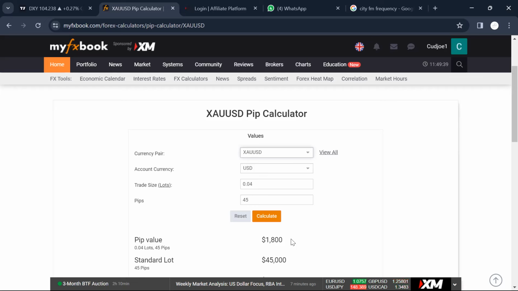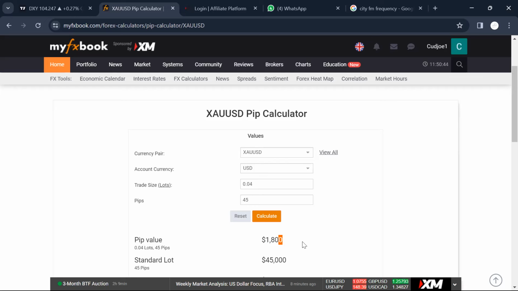Now, there's some kind of confusion here. You have to understand, gold is not a currency. Currencies are calculated in their movement as pips, right? But when you go to gold, the stock indices and other instruments, their movement is calculated differently. So that is why it's this way. For the EU and the other currencies, whatever you see here is the exact dollar amount. But in terms of gold and other instruments, always ignore this last digit. So in this example, the lot size of 0.04 is $180. This $180 is too much. I would have breached that account.